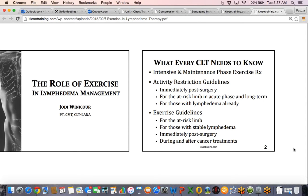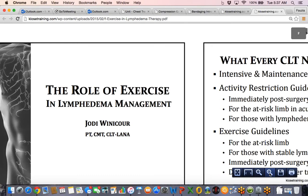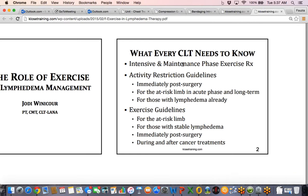And today we'll just discuss why we do these types of exercise with lymphedema patients. All right, so in this section, we're going to go over a few different guidelines. We're going to go over guidelines of exercise that we do during the intense and maintenance phase of lymphedema therapy. And then we're going to talk about activity restriction guidelines in a number of different cases, as well as exercise guidelines for a few different cases. So you're going to see this slide over and over again. We're just going to go through point by point for all these scenarios.